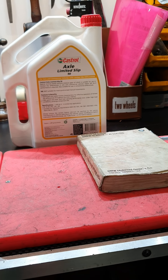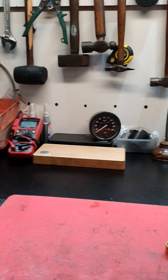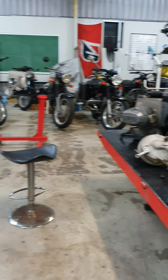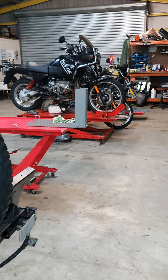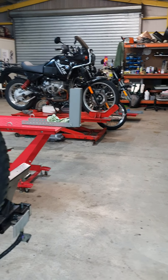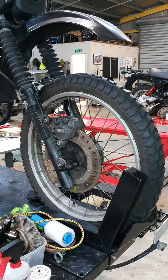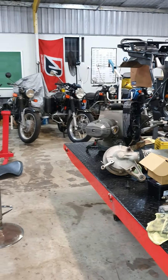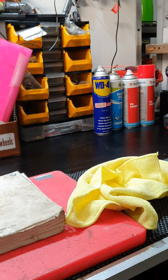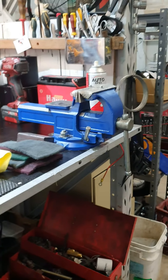I know this has been a long video. This is my workbench - I sit here all day working on various projects, and I have an absolute mission of work in front of me every day of the week. I'm not doing this to tout for business. I'm trying to help people understand a little more about their bikes and take away some of the mystery, the myths, and the scare tactics around what these bikes need. Most of the components are very similar to what you'll find in any car of that vintage, especially air-cooled car engines like VWs. Ride safely, stay well.